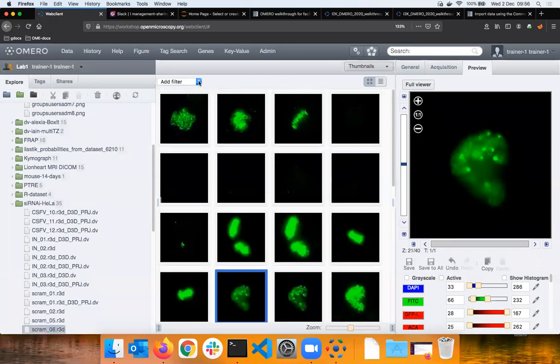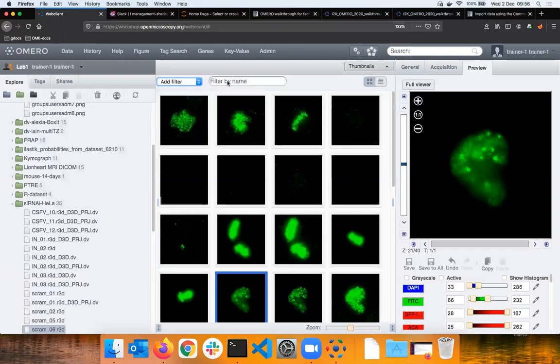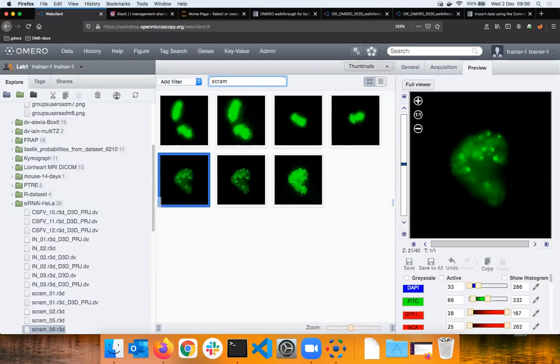Now, many scientists will encode metadata into the names of the images, as is the case here, and you can filter in the center pane for names of the images by clicking on this drop down and selecting name, and then you go, for example, Scrum, which I know these images should be stained, and indeed they are stained, so this looks good. Let's just check my control, which I know is highlighted by the name in, which stands for INSENP.